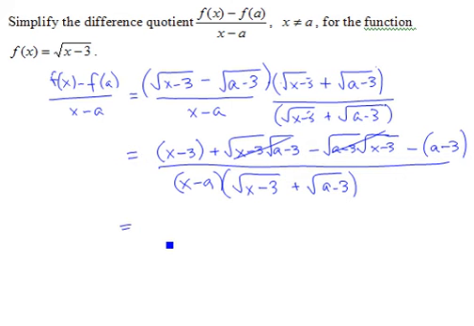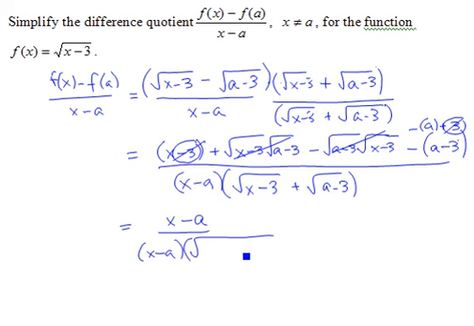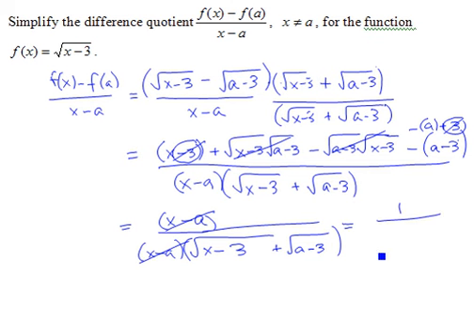We can do that really in our next step, because here this x minus 3 minus another negative 3 is 0. If we like, we can write this as minus a and then plus 3, distributing that negative sign through, and that means that the 3 and the negative 3 will cancel as well, leaving only x minus a in the numerator, and leaving the full x minus a times the square root of x minus 3 plus the square root of a minus 3 in our denominator. And as advertised, the x minus a's will cancel, and we've now simplified that difference quotient.